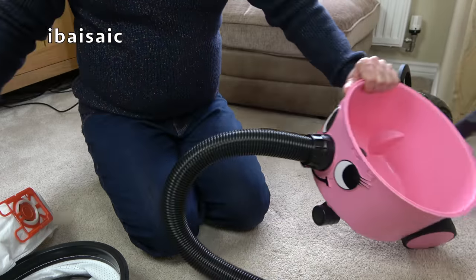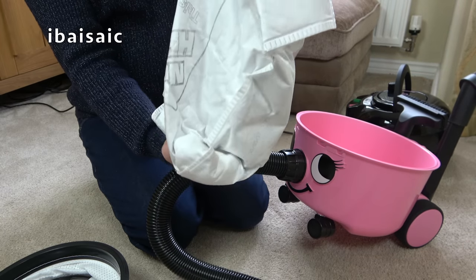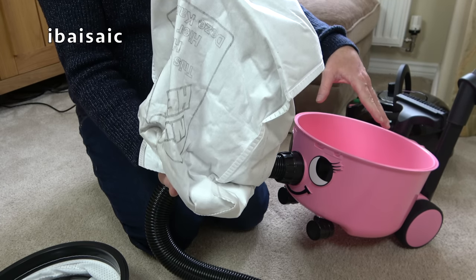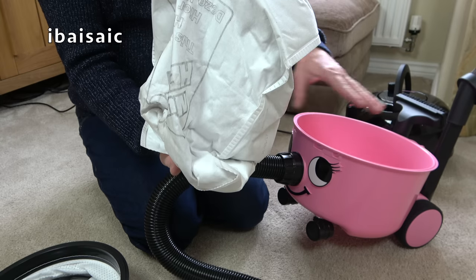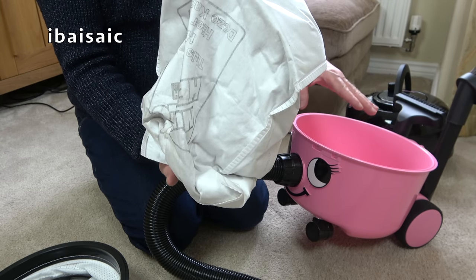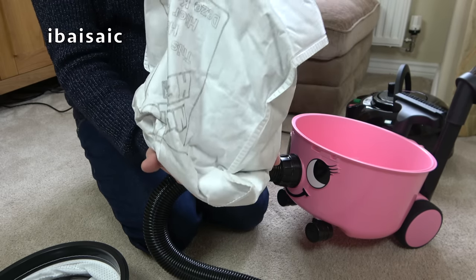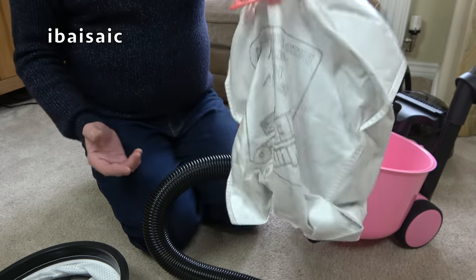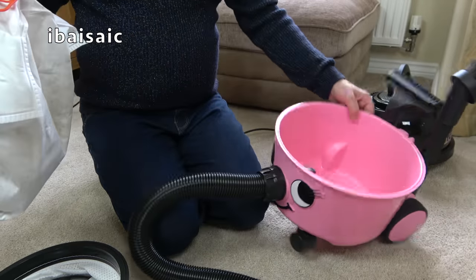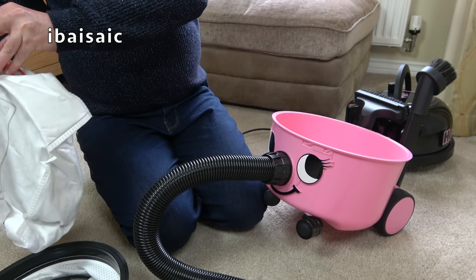But I don't need to put a new bag in because there is still loads and loads of life left in this bag. I've used Hetty for helping cleaning out some older vacuums that I've unboxed as well this month, because she's been on hand. And I've used her to suck out the dirt out of a robotic vacuum I'm making a video of. So there's a little bit extra in there than there would be. But that is just so much cleaner a way of disposing of dirt.